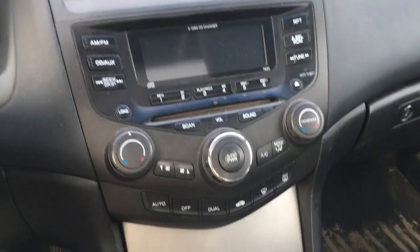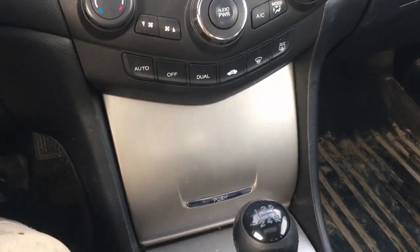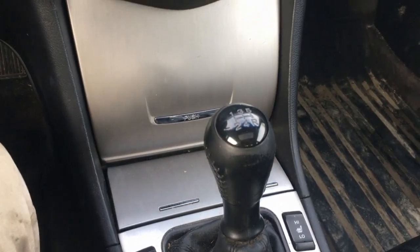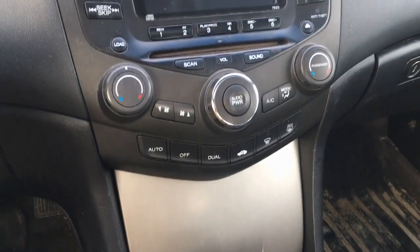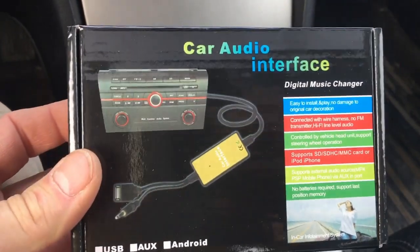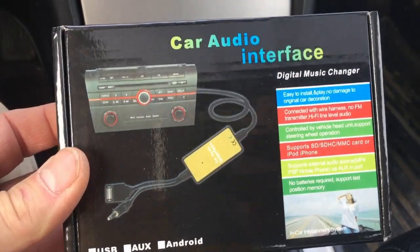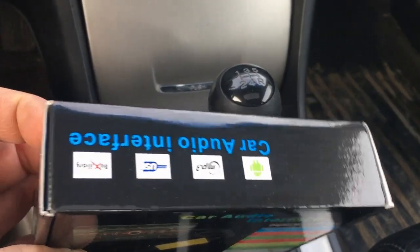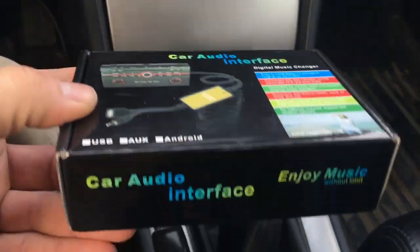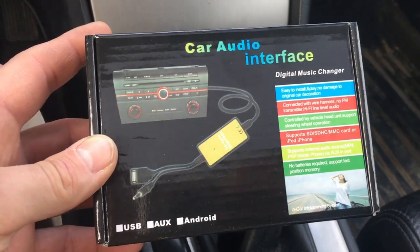AUX install for Honda Accord 2005 model. This is a manual or standard, but it should be pretty much the same even if you have an automatic. And all you need is some AUX adapter. I just bought this kind of thing. It might be different, might be more expensive. I went with the cheap model. We'll see if this is gonna work.